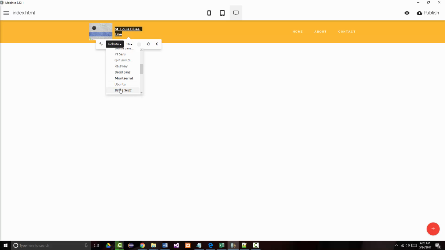Let's try Droid Serif. How's that? And we're going to take it and make it smaller. So I'm going to see if I make it 13. Still is too big. 12. Still is too big. 11. There we go. Now that doesn't look very good the way it is, but we'll work on that later.